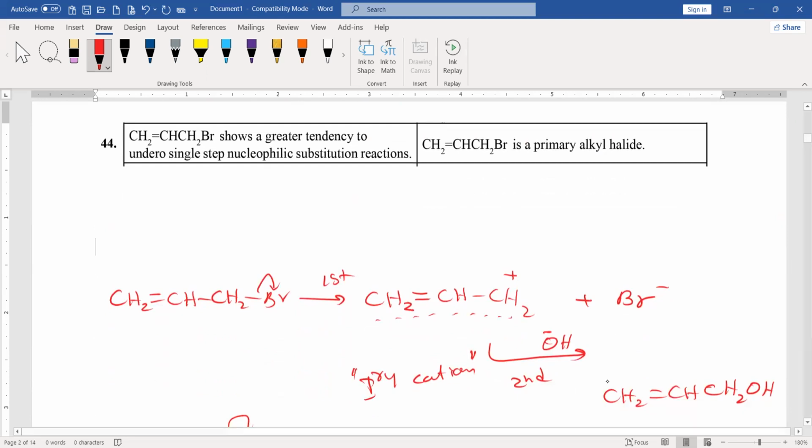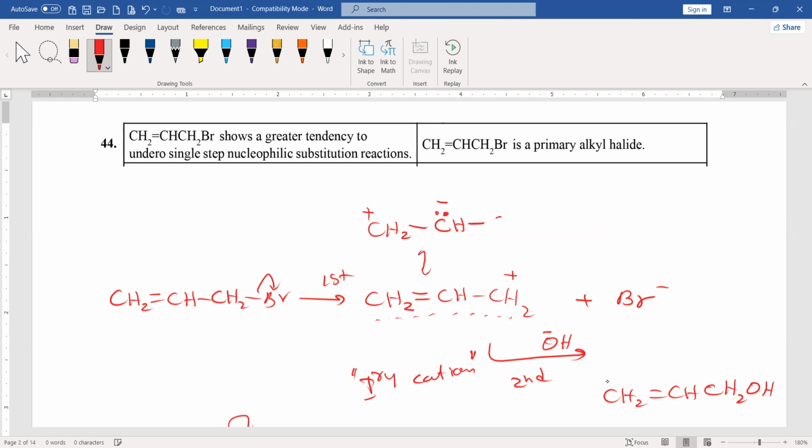Here we have a pi bond. That pi bond will be broken toward this side, giving a negative charge to this and a positive charge to this, like this, CH2 plus, CH. Now we have a lone pair and a negative charge. Why? This bond will be broken toward this side, plus CH2 plus.